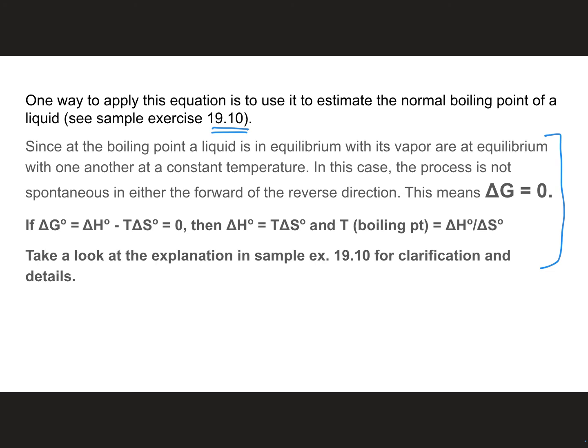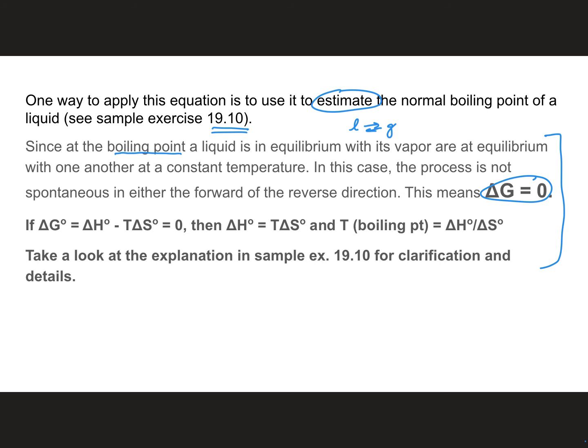So let's talk this through. We're talking about a boiling point of a liquid, and at the boiling point, temperature is not increasing or decreasing, and the liquid is in equilibrium with its gas. Okay? Now we're actually going to assume that we're at 298. We're estimating, rather than using an actual temperature. If we're at equilibrium, delta G equals 0.